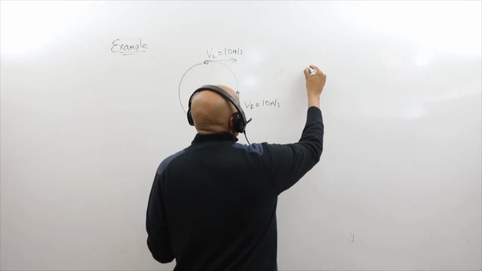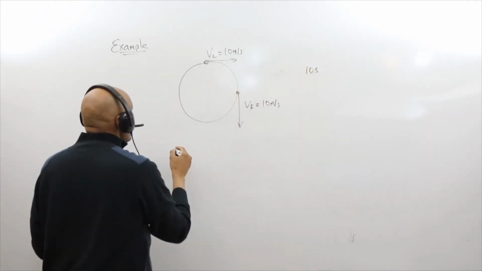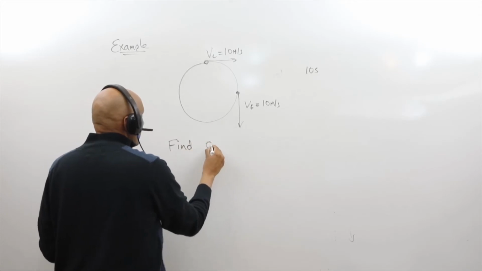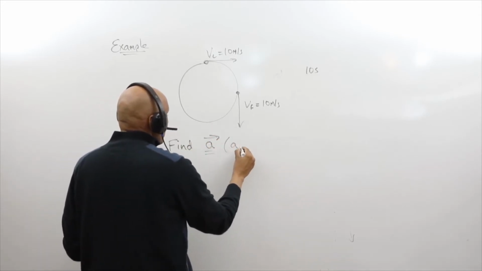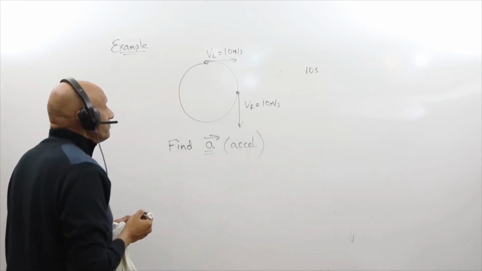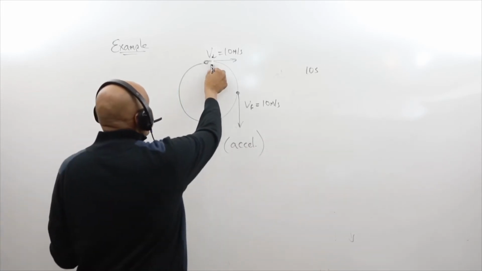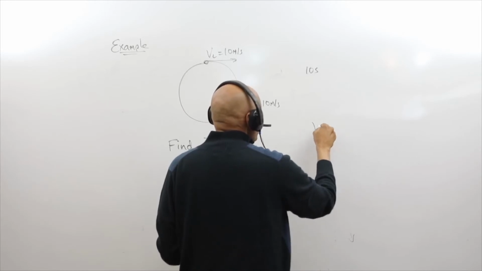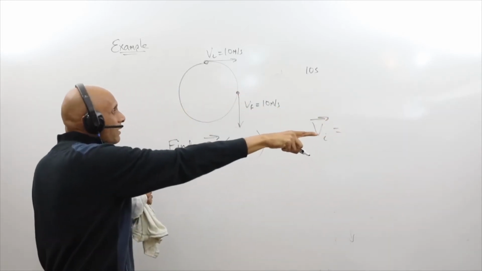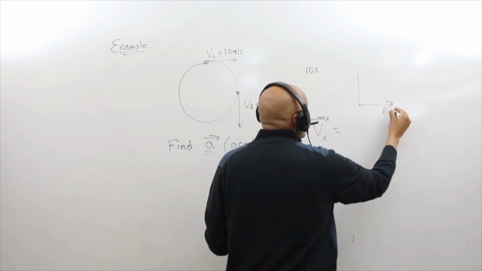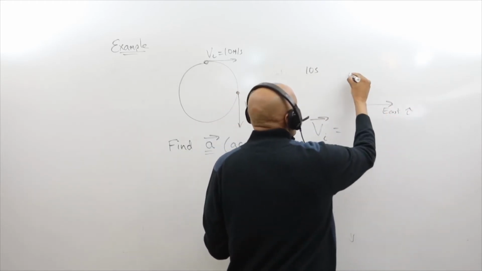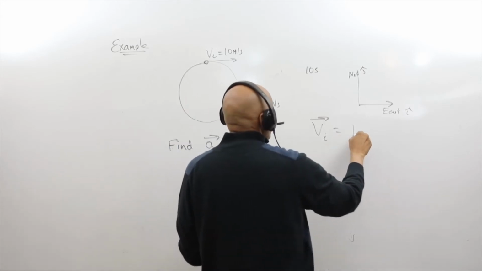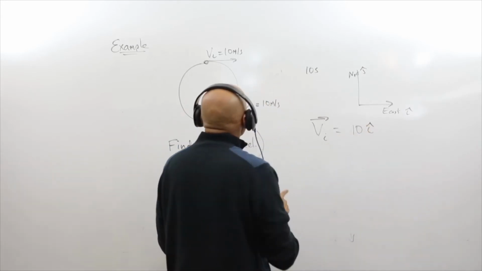Let's make it really easy. Let's say the time is 10 seconds also. The question is, find the acceleration. This is not a vector, it's just a number that says the velocity magnitude is 10 meters per second. But how do we write that as a vector? What is the initial velocity? If it's going 10 meters per second that way, and we specify that east is the symbol i, and north is the symbol j, and down is minus j, then the initial velocity is 10i meters per second east. That's the direction it's traveling.